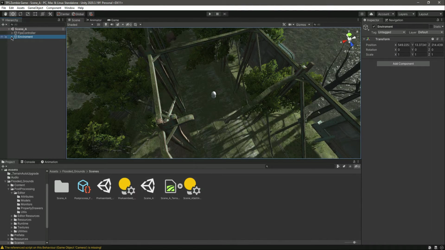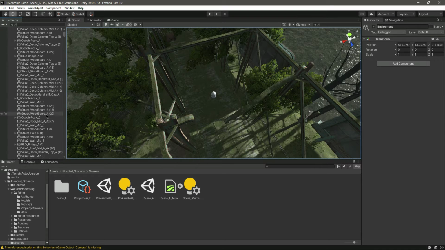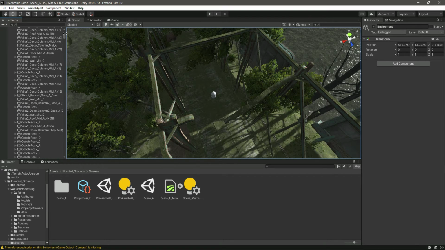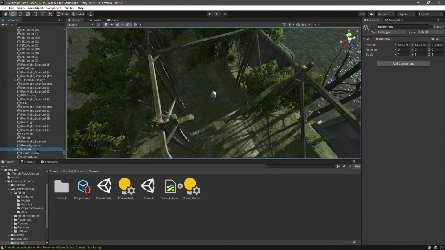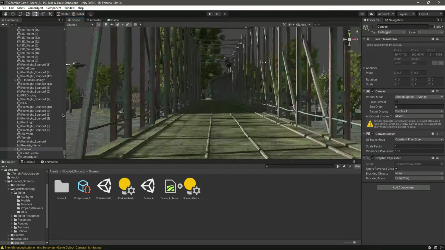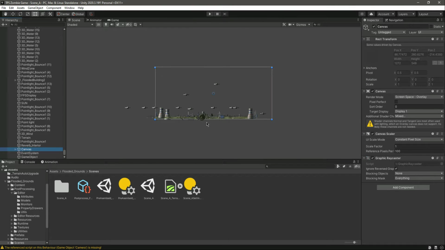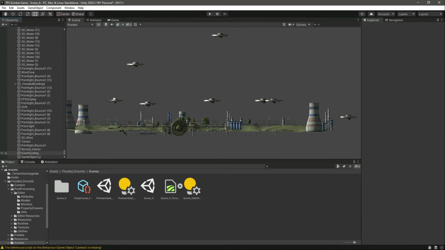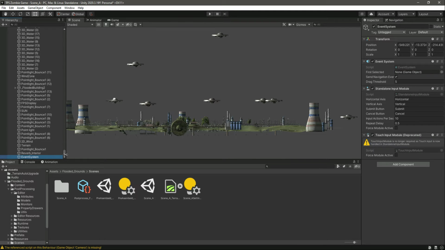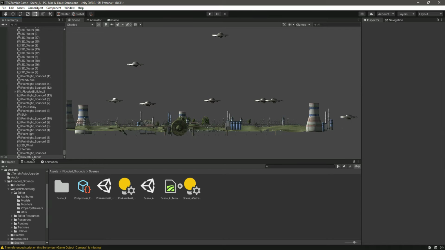Now let's click on this environment and we need to remove a few things, and the first thing will be this canvas. Let me focus on this canvas. Okay, this is this canvas, so we will simply delete it. We have this empty game object, let's delete it. We have the event system. We will delete the event system as well, because we will be adding our own event system.